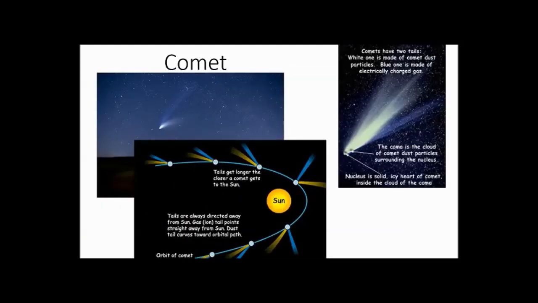Comets are different than asteroids. So they're usually a little bit smaller, but they're made of ice and dirt instead of rock like asteroids. When they orbit, they get closer to the sun, and it starts melting that ice. And so the dust and ice comes off, and that's what makes the tail of a comet. So most of the time, comets don't have tails unless they're going closer to the sun.